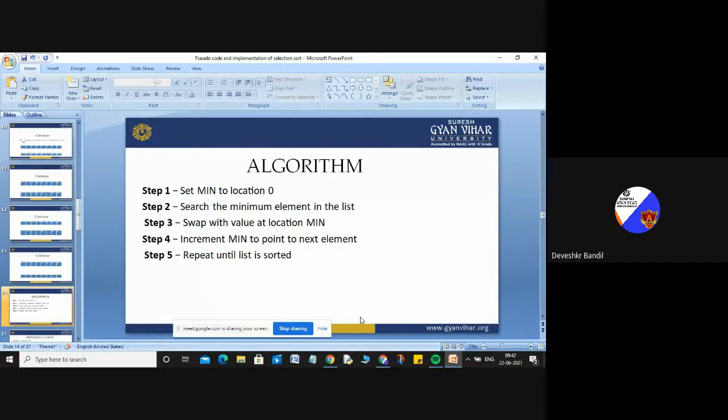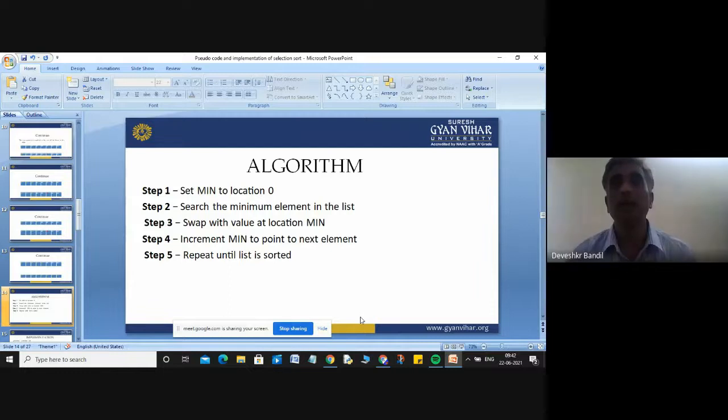In the fourth step, increment min to point to the next element. In step 5, you will repeat until the list is sorted. That is the algorithm of selection sort. I wrote this algorithm as per the steps I told you in the example of selection sort.